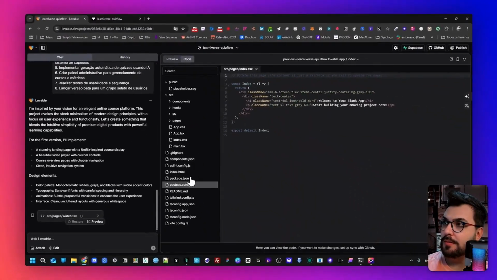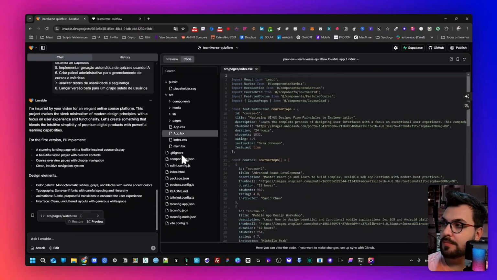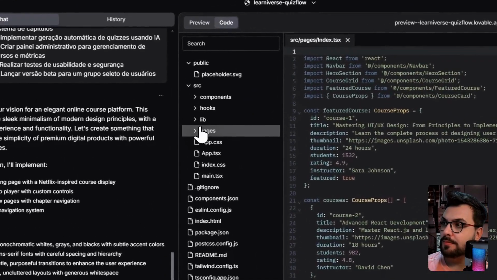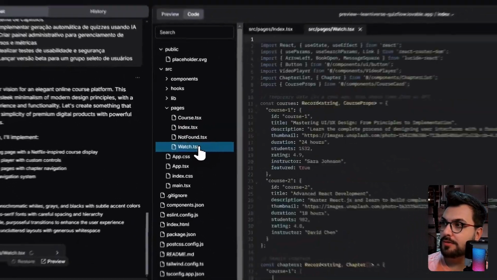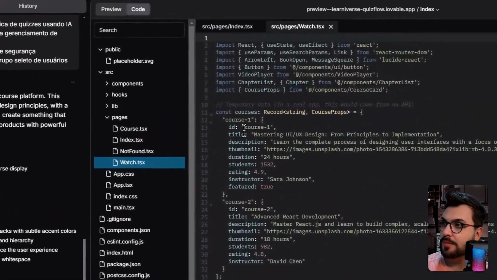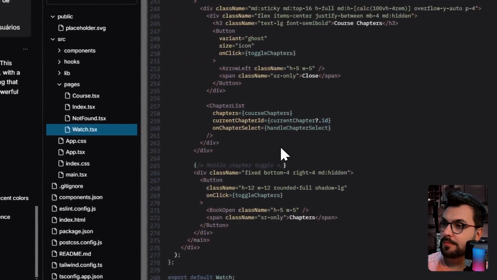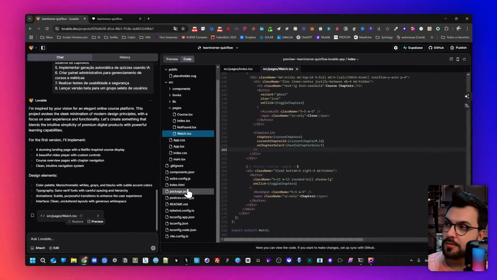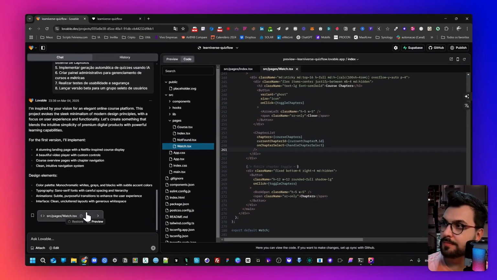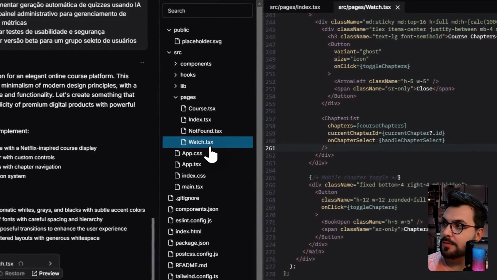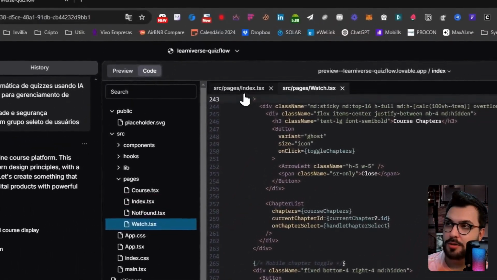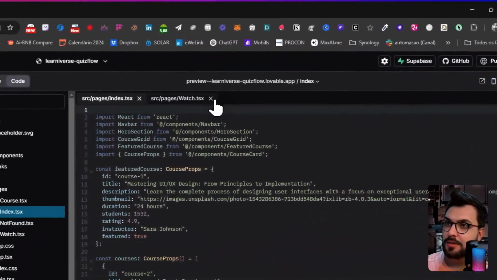Let's see here. The code part. Circ pages. The comprehensive courses part provides a detailed overview. It doesn't allow changes. You have to change it on GitHub. I just really don't completely understand why it's 500, which is quite a large number. 1,000 years here on watch. It doesn't leave here.